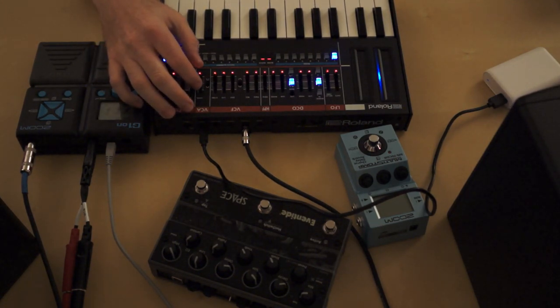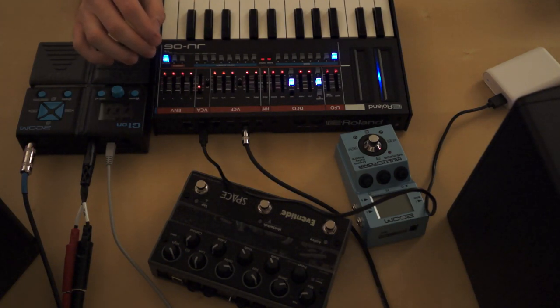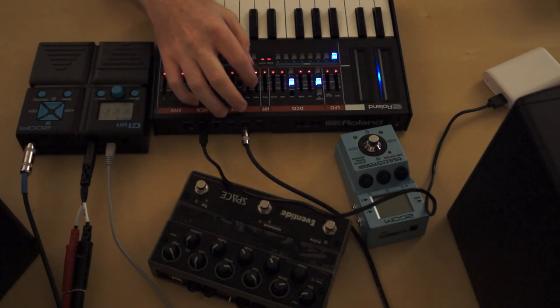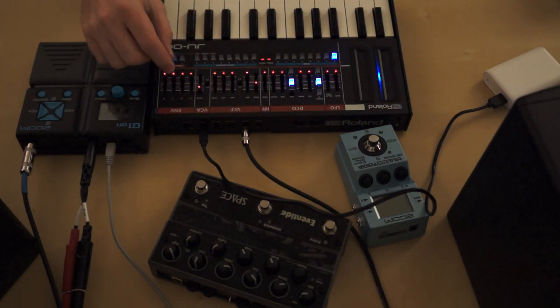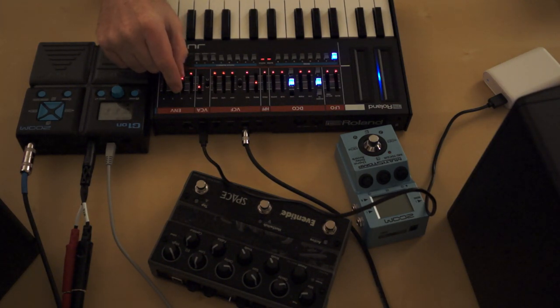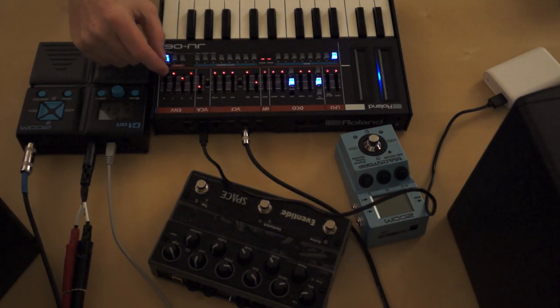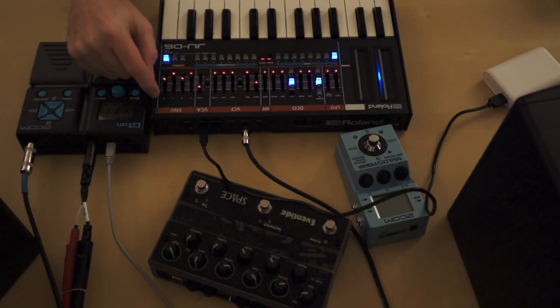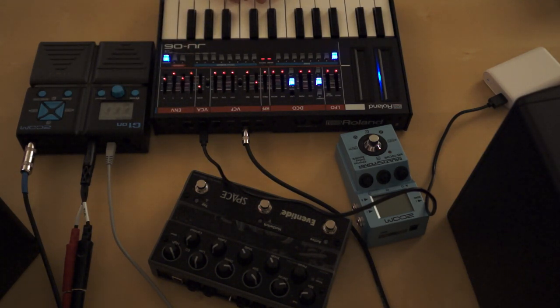Let's start with the VCA. I'm going to go ahead and turn it all the way up. Now I'm also going to go to the filter, and I'm going to turn the frequency of the low pass filter right around 280. And let's go ahead and use no attack. A little bit of decay here. Let's use about 40% of the max decay, and then about 40% of the max release. And let's go ahead and see how it sounds.